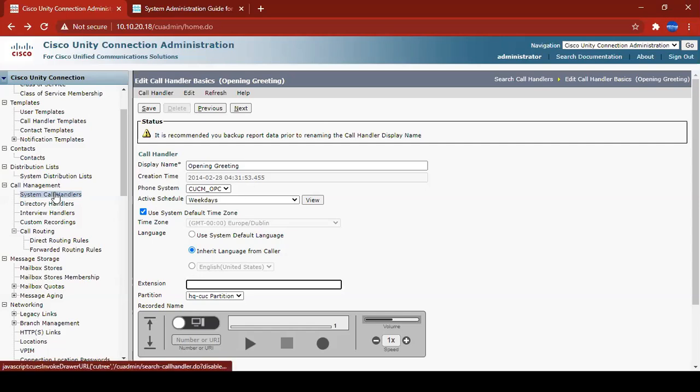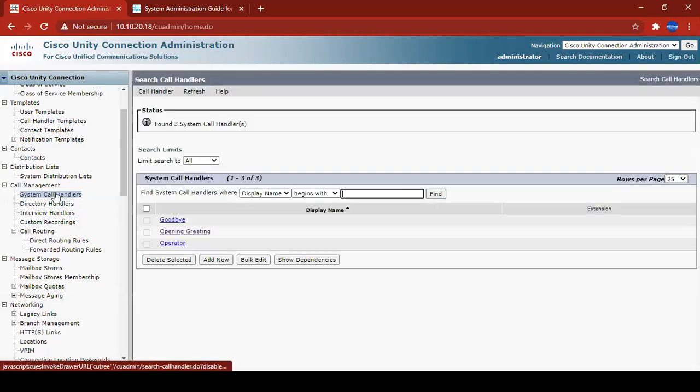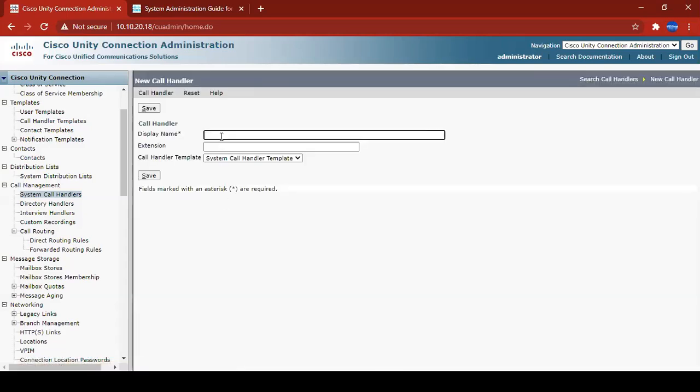All right, so with this, let's go ahead and create a small version of a call handler. I'm going to create a new call handler, and I would call it main menu, and give it extension 1000. The call handler template has predefined templates in the system.